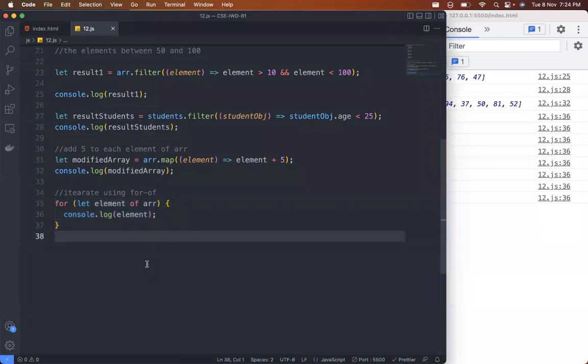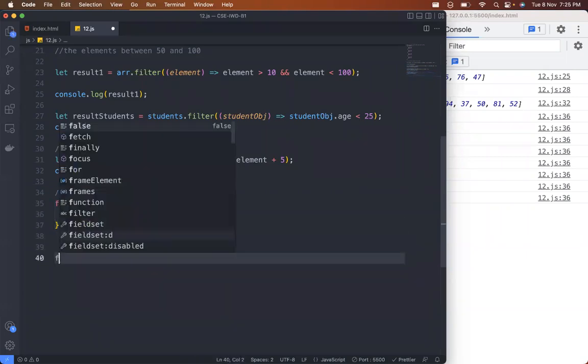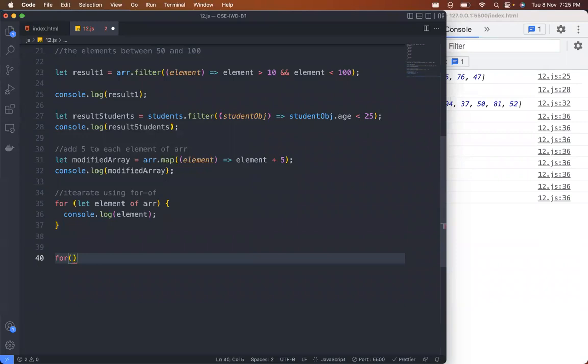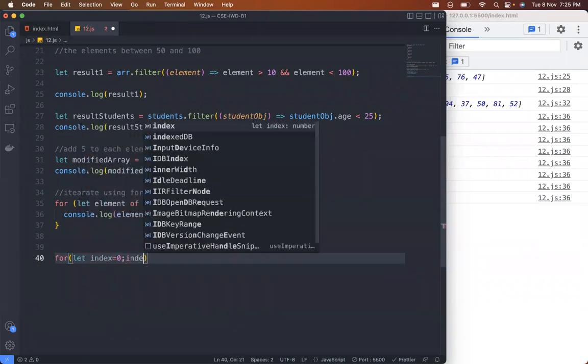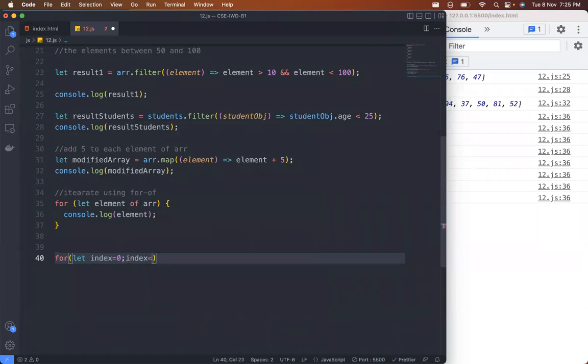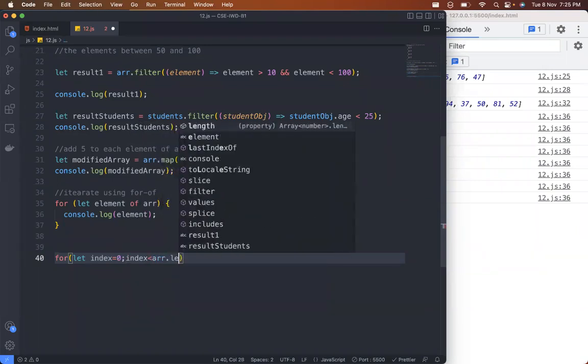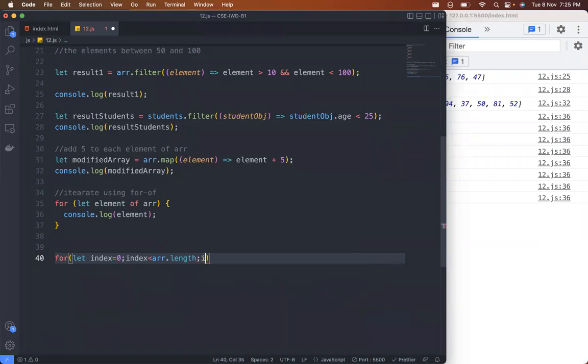So now, sir, I need to perform index based operations also. Then the for of loop is not useful. Then you need to write the basic for loop. So here you can write let index = 0, index less than arr.length, and index++, and here you are going to print the index value as well as the element.